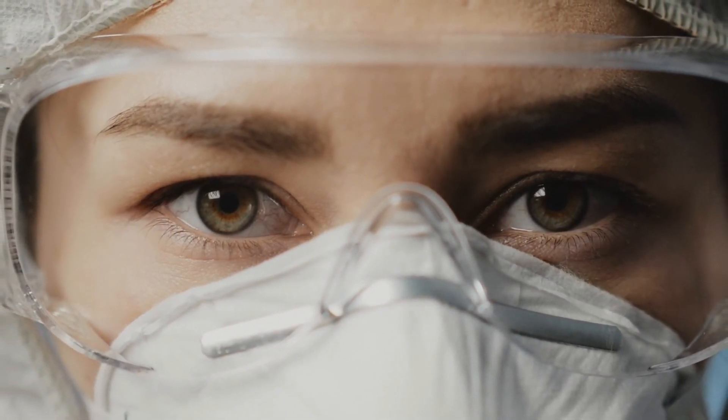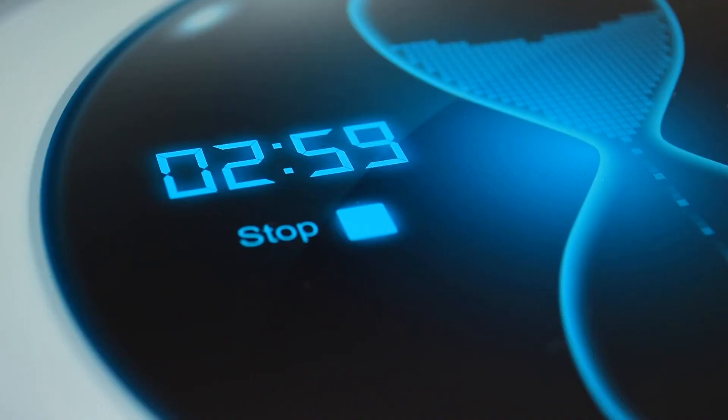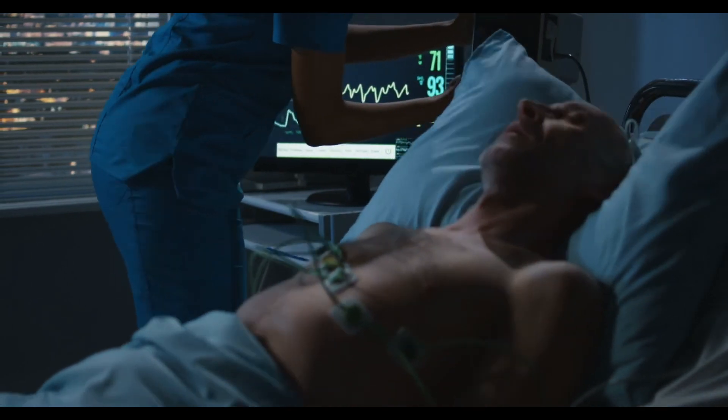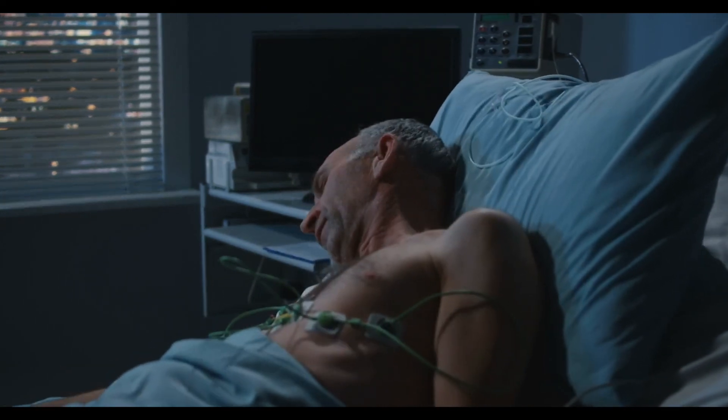Once the saturation has reached the high 90s, wait three minutes for the oxygen to wash out the nitrogen in the tracheobronchial tree, thereby increasing your safe apnea time. Administer the rocuronium, wait a minute until spontaneous respiratory effort stops, and intubate with the McGrath. One more note: leave the nasal cannula tightly bonded to the patient's face until tube placement is verified, then the nasal cannula can be removed.